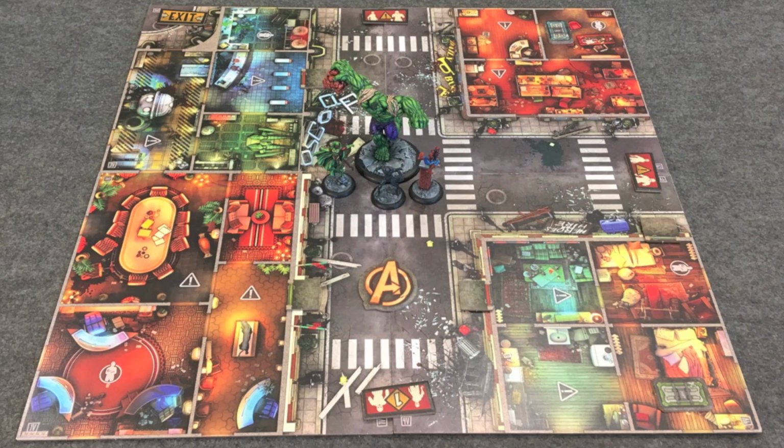The mission that we're playing today is M2 Escape Through Oscorp. This is the third mission in the Marvel Zombies Heroes Resistance game. It's reasonably straightforward as such things go. Our heroes are going to start in the center. The escape is in the top left. The issue is that the red doors can't be opened. We have to get into that big building on the left through the green door.